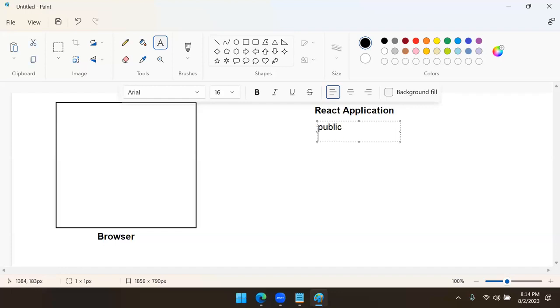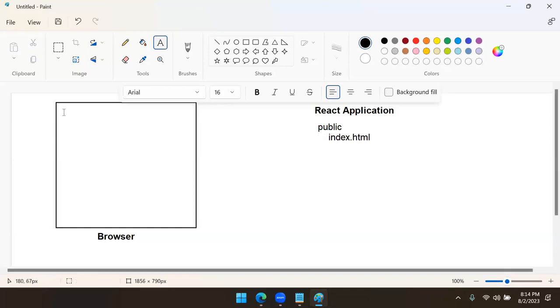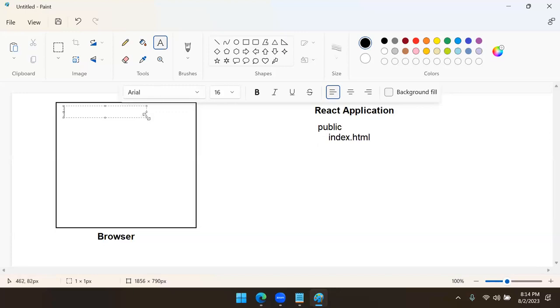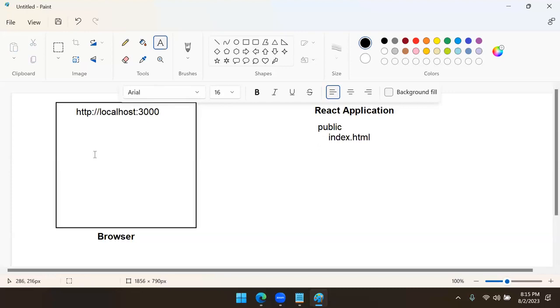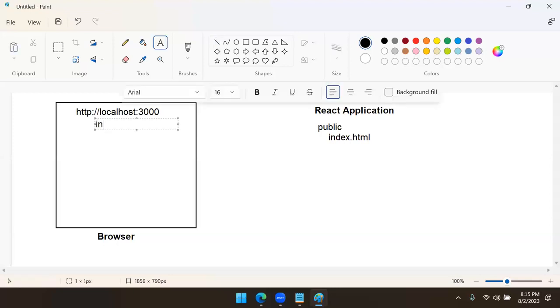In this public folder there is a file index.html. Whenever anybody requests our application in the browser, yesterday you saw it was localhost and the port number was 3000. When somebody requests our application from the browser, the first page that loads in the browser is actually the index page.